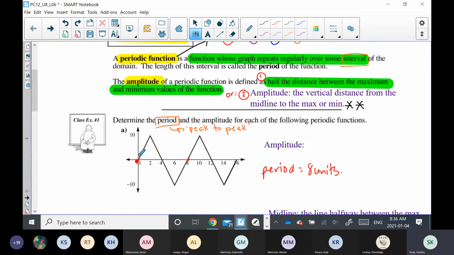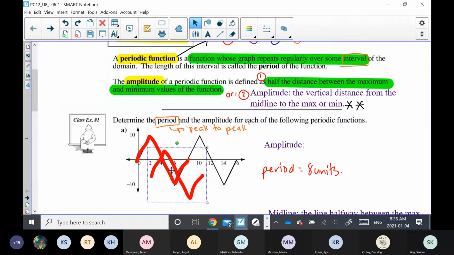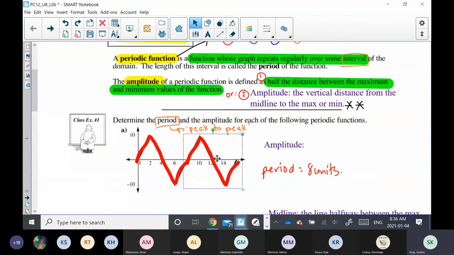So sometimes students, when they find their period, they'll say, okay, I'm going to do when the graph sort of starts. And this shape here, so it looks like a Z in this case, this shape is 8 units. That would be the period. And then it repeats itself. So there, and then that would be the next shape. And that's how you would find the period. So either peak to peak is a really good method, or from the start of the graph. You have to know both methods depending on what the example looks like.